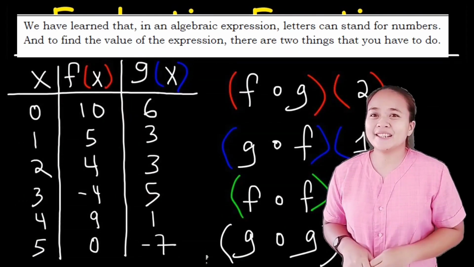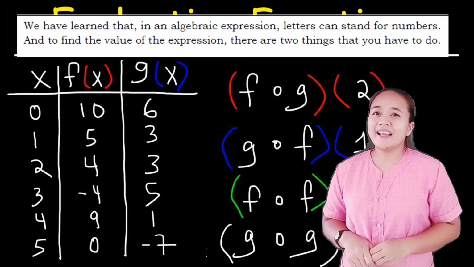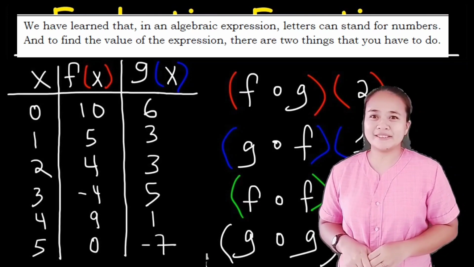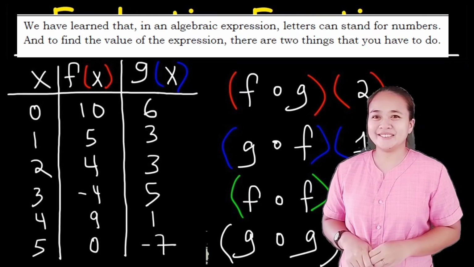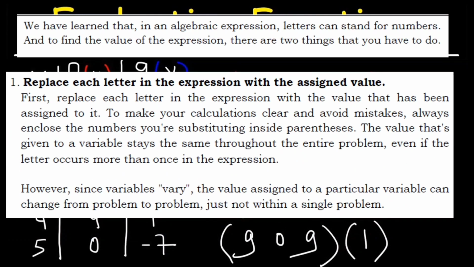We have learned that in an algebraic expression, letters can stand for numbers. And to evaluate an expression, there are two things we need to learn. First, replace each letter in the expression with the value that has been assigned to it. To make your calculations clear and avoid mistakes, always enclose the numbers you're substituting inside parentheses.